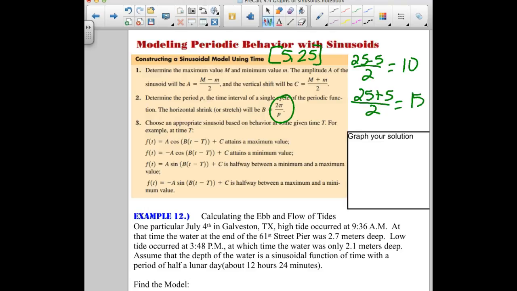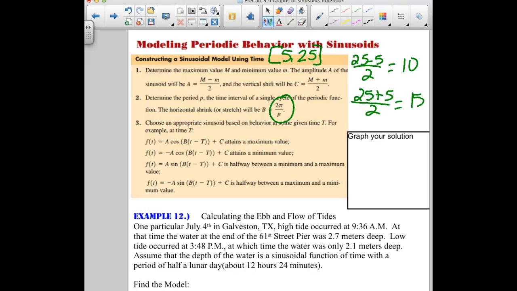How do you determine, should I use a sine curve? Should I use a cosine curve? What are they asking me to figure out? So of these options, if you start out with a cosine and a positive A value, where are you starting your graph? If it's a cosine with a positive A value, you're starting at a high point. Cosine graphs, we're starting at a high point.